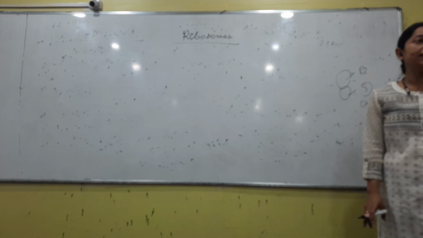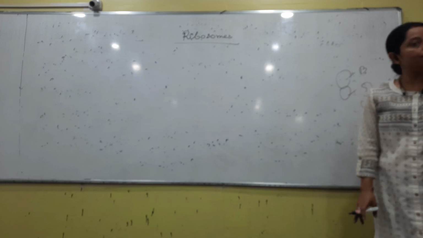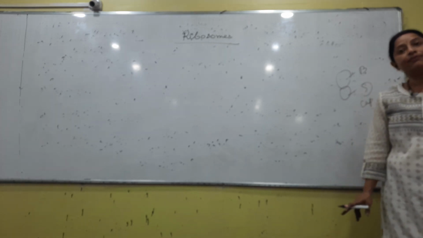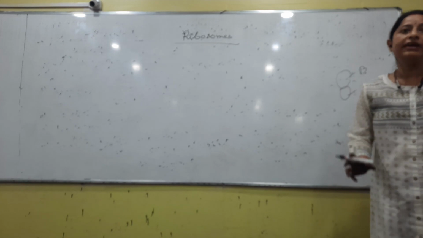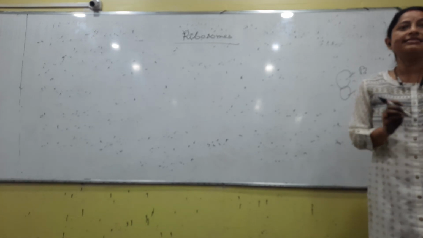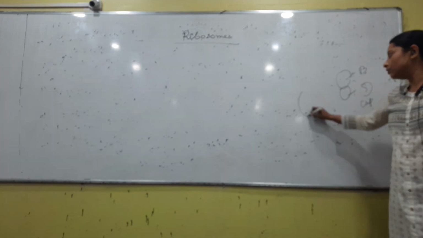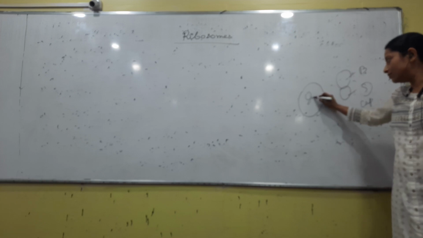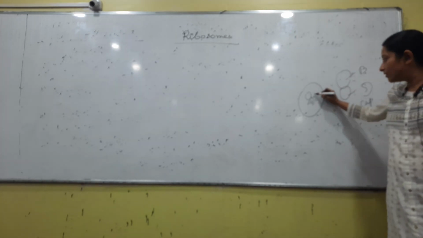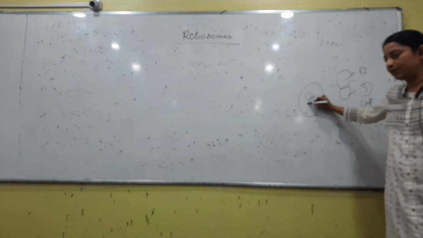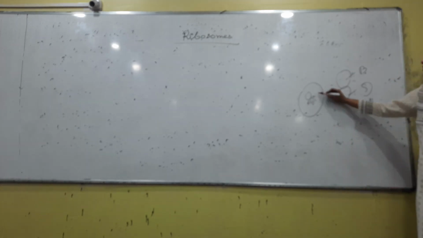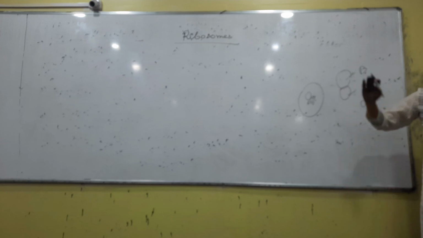And if you remember, we have talked about ER, endoplasmic reticulum. RER is something that we have discussed. What was the difference between RER and SER? The presence and absence of ribosomes, right? So if you are talking about a cell, this is the nucleus, and this whole ER, if it is RER, will have ribosomes on it. So ribosomes that are outside the cell organelles are also considered a type of free ribosomes.